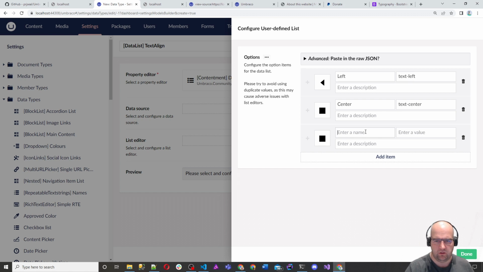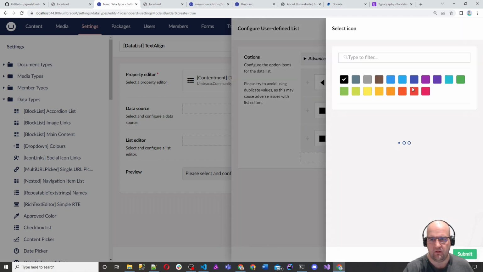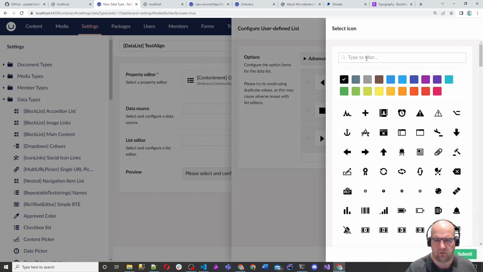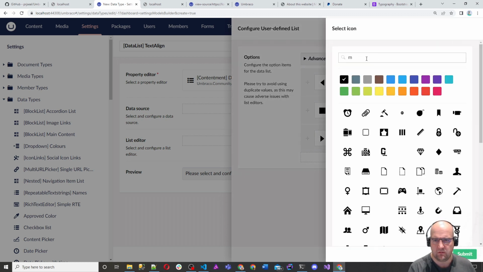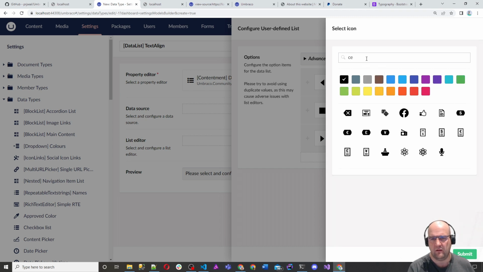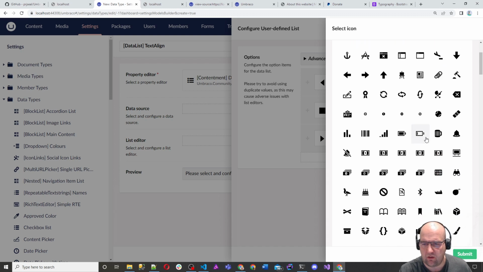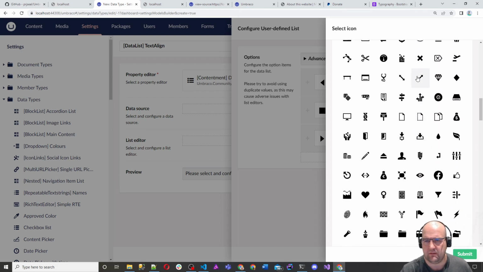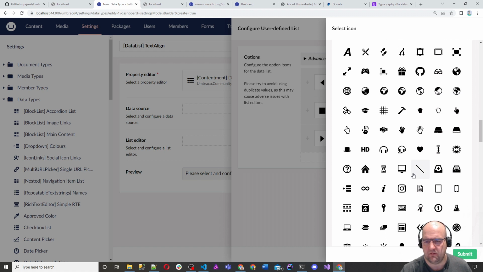And then we'll do another one of right. And we'll look for a right arrow. So we've got right, left, and center. We can do middle, center. Let's have a look for an icon that would suggest the center of something. Maybe those arrows, but going up and down.